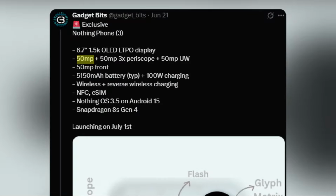For the cameras, we're looking at a 50 megapixel main camera, 50 megapixel periscope like on the 3A Pro, and a 50 megapixel ultra wide, which they finally brought back from the Nothing Phone 2 and Nothing Phone 1 because they removed it in the Nothing Phone 3A. And on the front we got a 50 megapixel selfie camera.